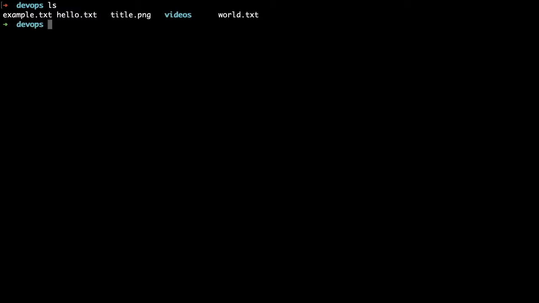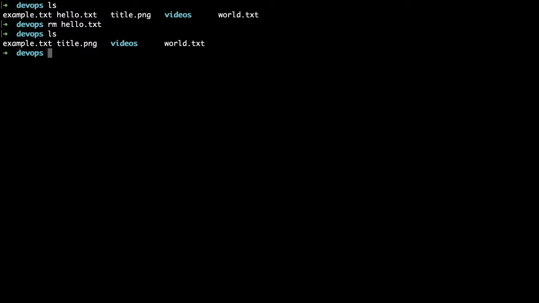So to start, next we will look at deleting files. So I've created a few files here, and I don't want to clog up my machine with lots of sort of test or dummy files. So to delete them, I use the remove command, rm, and similar to the others, it's remove and then the file name. So to delete hello.txt, remove hello.txt. And now if I run ls, you will see hello.txt has disappeared.